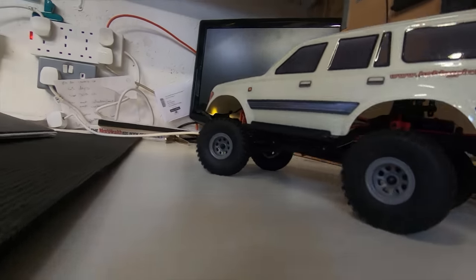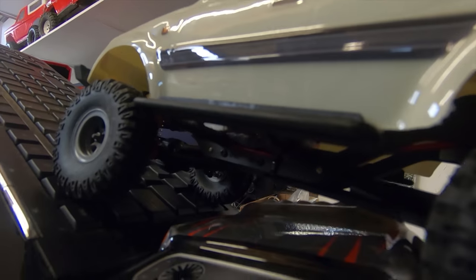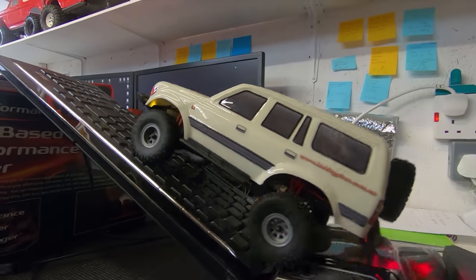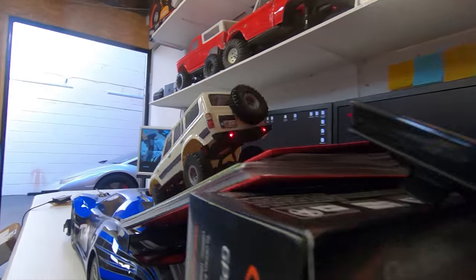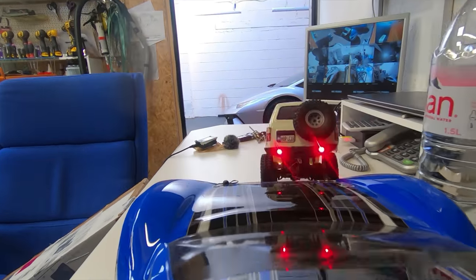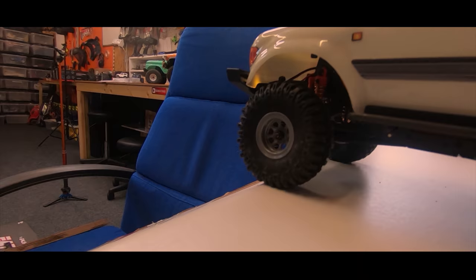So we've got quite a good turning circle on this. And also you can crawl really slowly. Very controlled, so there's a tiny bit of power. We can go slowly, we can go fast. Over the X01, down the bonnet. Now we come up to our little decline.